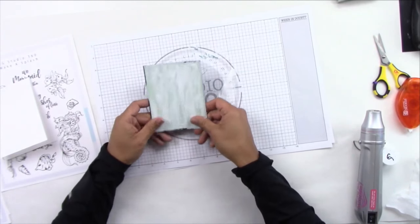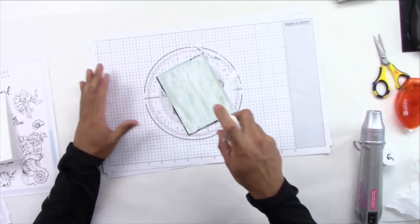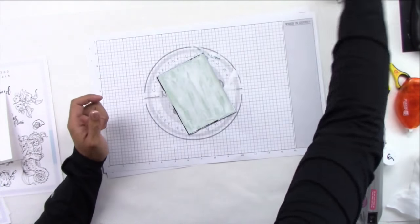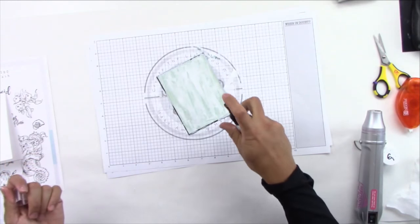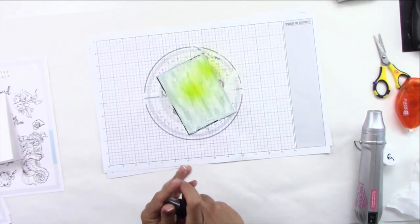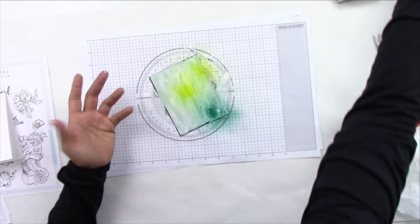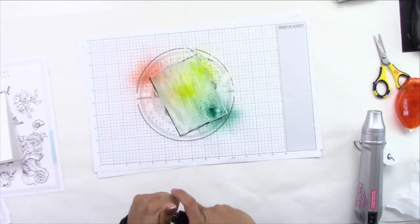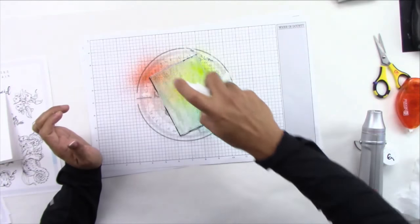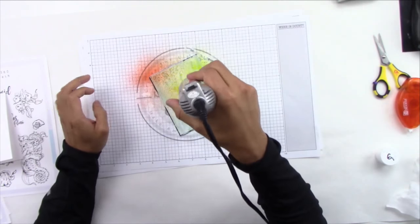I left it there. All right, so what I'm gonna do next is spritz it with some water. I'm gonna bring in some regular dye-based ink, and I'm just gonna play a little bit with some of these colors, okay? Just a little bit. If you want, you can bring a little bit more water. And I'm gonna dry it right onto my cardstock.